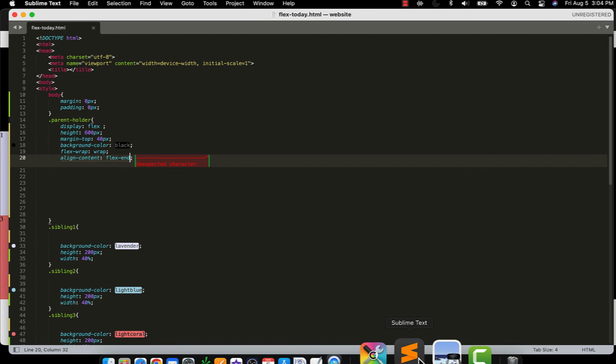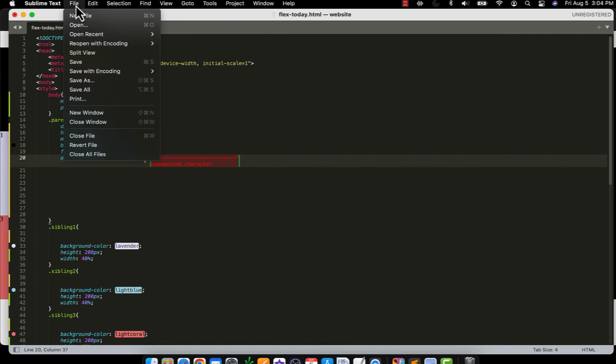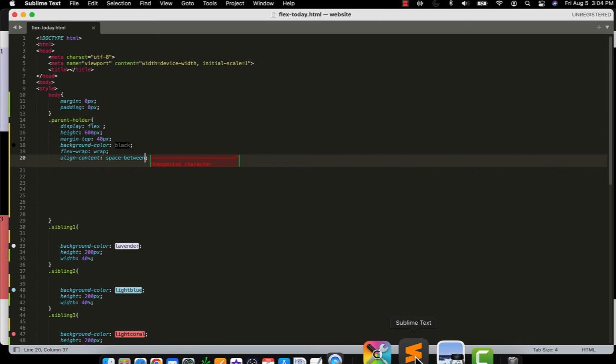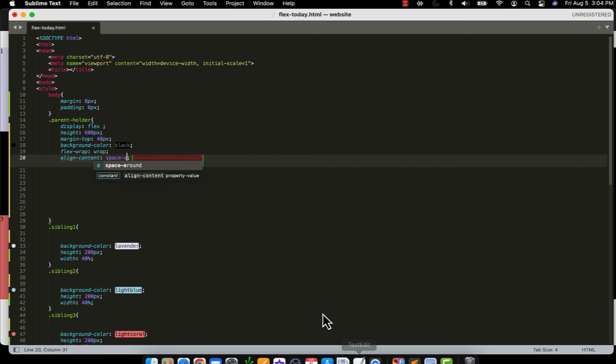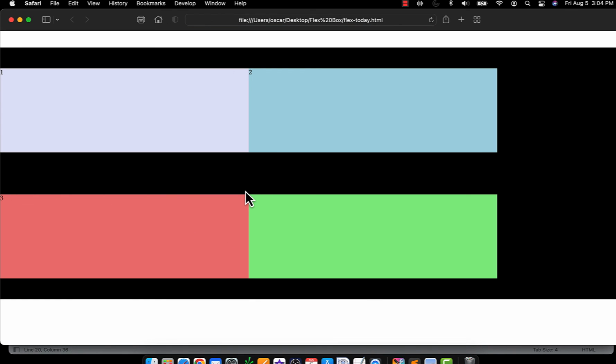Let me have the space between, save, and here it is. Or if I really want space around them, space around to have it, and let's check in browser.